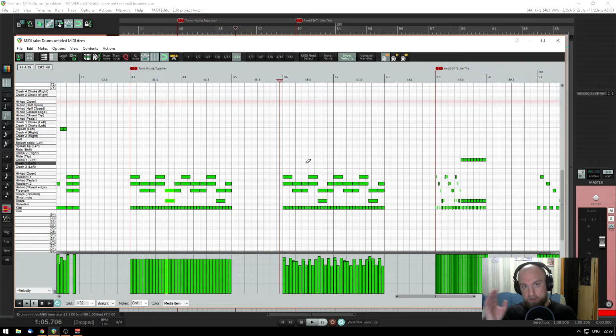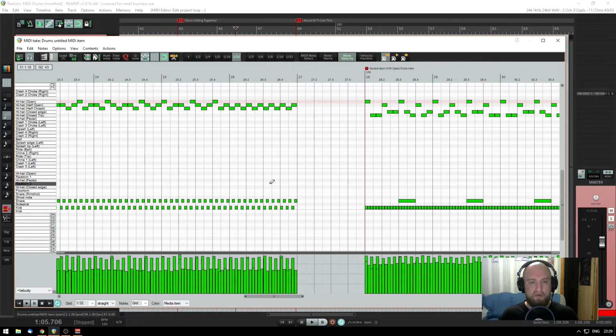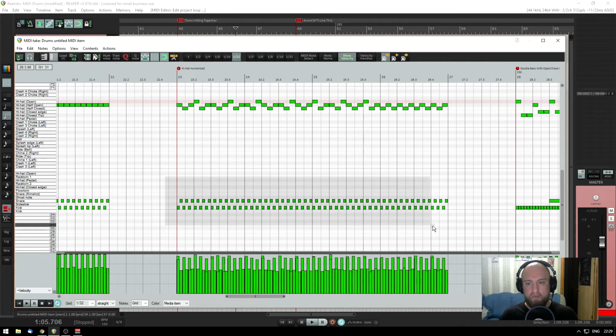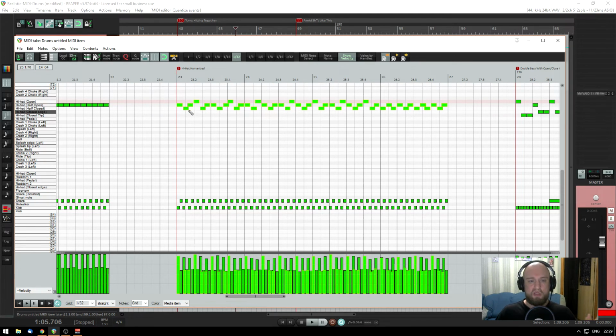So that was tip number four. Nothing hits at the same time. That also goes for cymbals, by the way. So if we go back, let's just go back to this example, right? How can we do this, right? Let's just quantize this on the beat. Cymbals and shells should not be hitting at the same time either. So what can we do about this here?